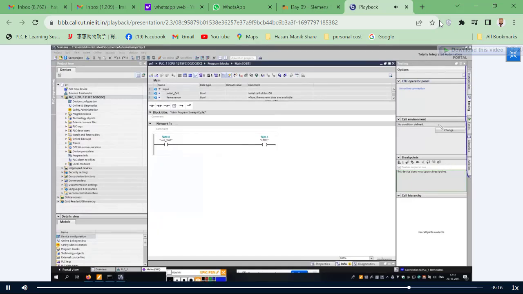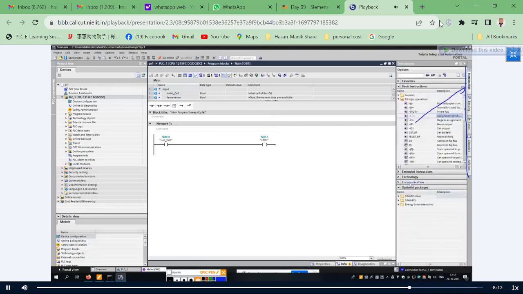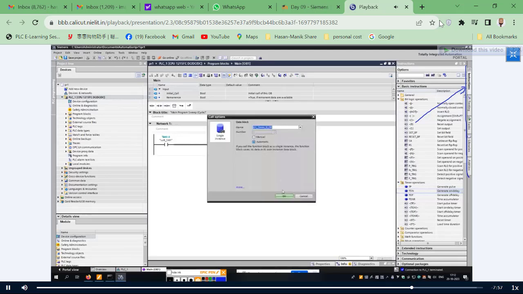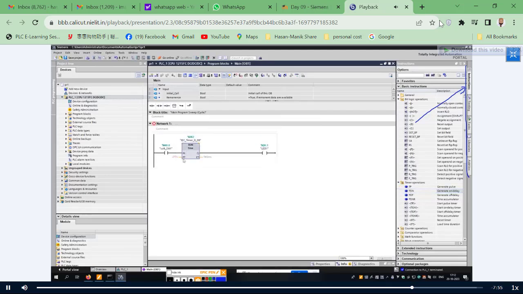Select instruction. Here, timer and all those things are available. You see, extended technology, PID controller, then timer instruction. On delay timer, you take it like that, then you can assign the time value. Then it will work. If it closes down, after that only it will work.